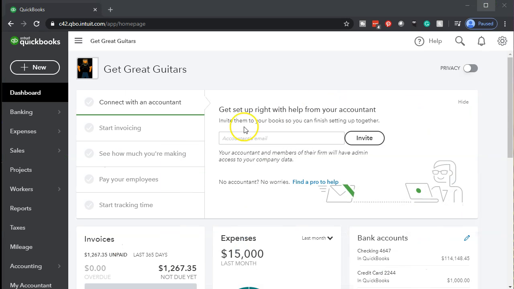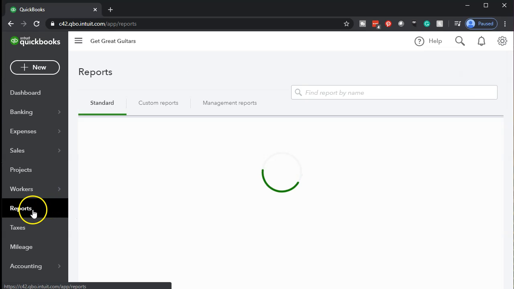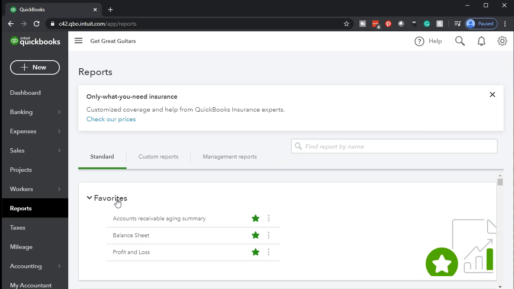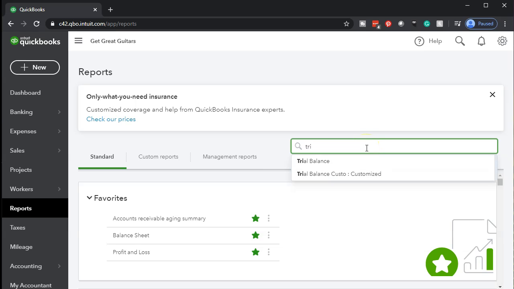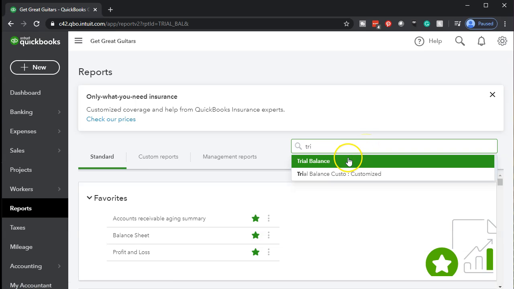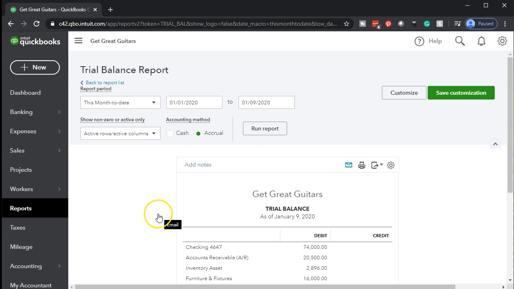We're going to go back to our data. Let's open up our reports first. So I'm going to open up our reports by going to the reports down below. And let's just open up the trial balance for now. So I'm going to scroll down to, or just open up here, the trial balance and select that item. So we have the trusty trial balance. I'm going to scroll back up top and change the dates up top from 01/01/20 to 12/31/20. We're going to go ahead and run that report.